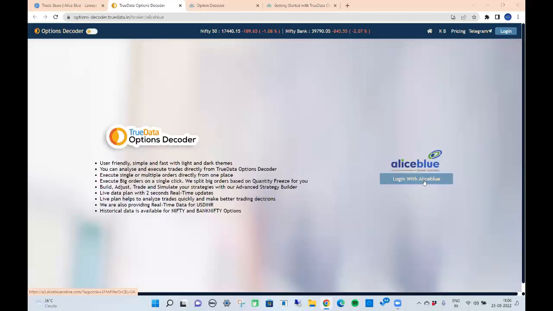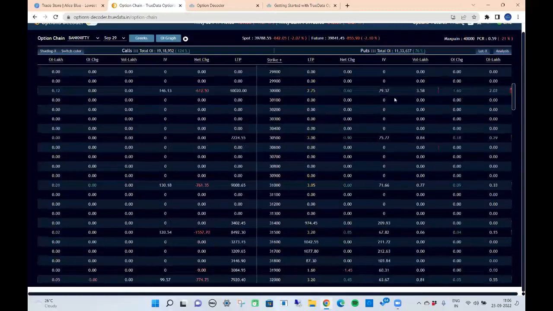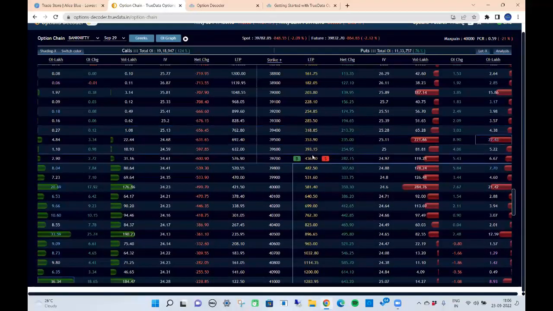So for example, you can see the rates updating here, and I will just log in here with Aliceblue. I've already put my credentials, so I automatically got logged in, you can see. And this is how it works.